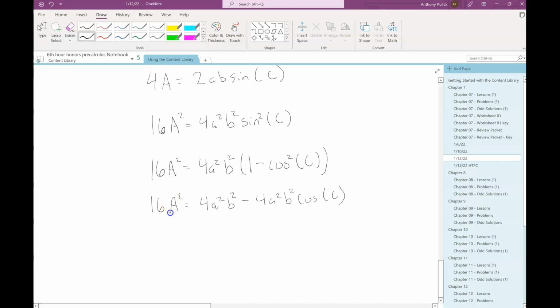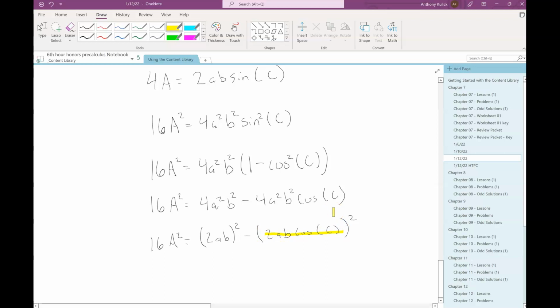Now, if I look at that right-hand side, what I notice is that I have something squared minus something squared. You guys agree with that? It's really a difference of 2 squares. So I could factor this. But before I factor this, there's something else that sticks out to me.